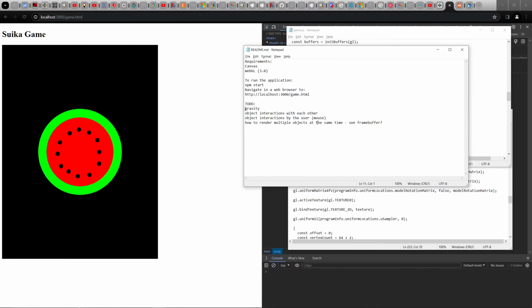I'm thinking I'm gonna do this one next. So I'm taking care of the WebGL questions that I have first before moving on to some of the more physics things, which is gonna be implemented using JavaScript.